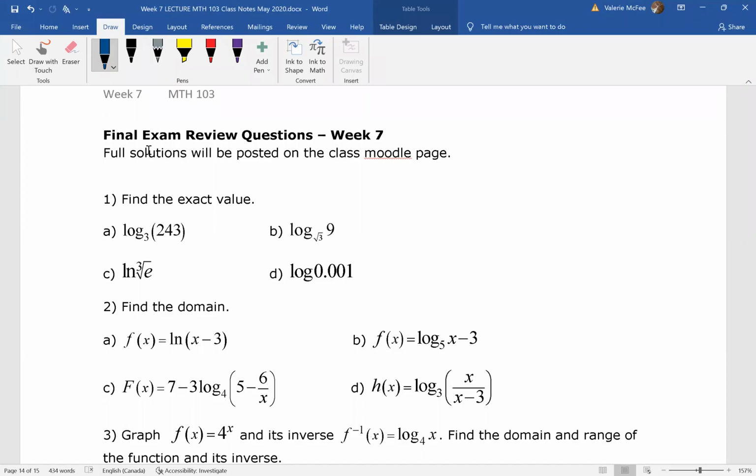Again, there are questions here in your notes that you can use. The solutions are posted on the class Moodle page, but you have lots of other practice in your quizzes and your homework. I should say here, although hopefully you figured this out by now, if the only work you're doing are the lectures and the quizzes, it is not enough practice.